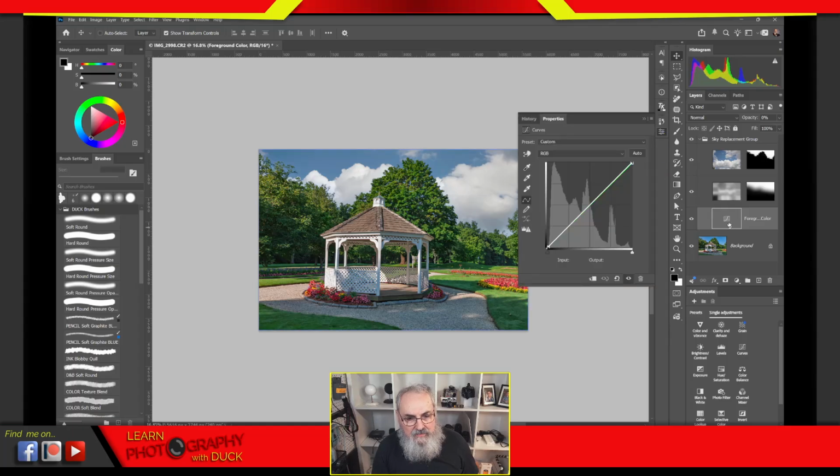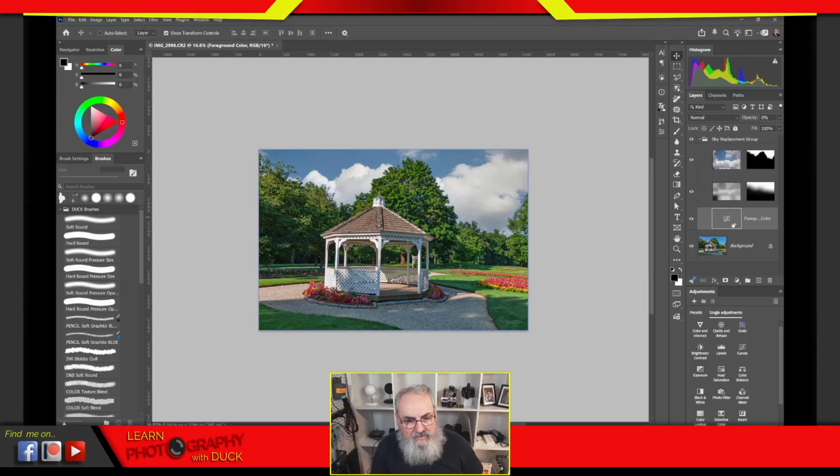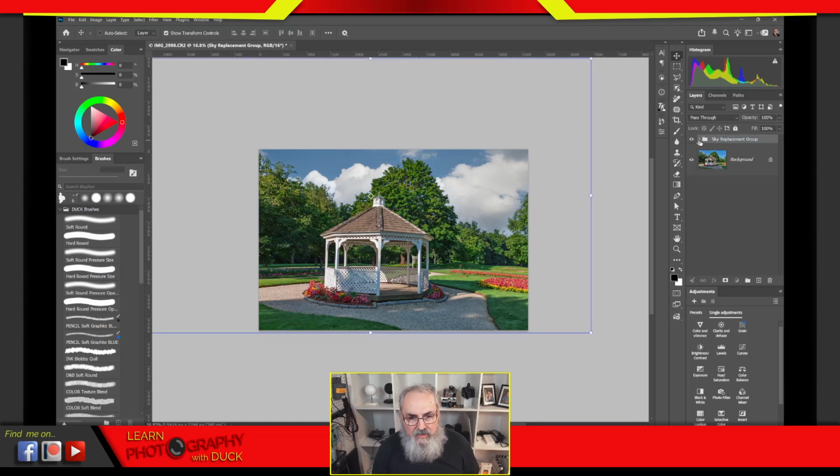As a matter of fact, yeah, see, this is not really doing anything. Actually, is it doing anything in the greens? Yeah, it probably did a little something in the greens, reds, but otherwise not much. Any questions so far? And of course we can collapse it.